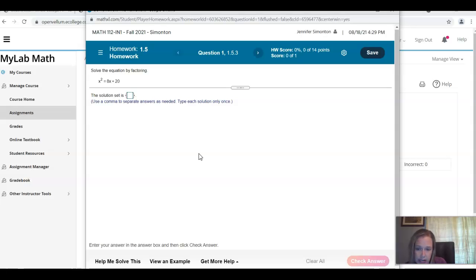All right, if you need help, there's some help buttons down here. You can ask for help: help me solve this. So basically it'll walk you through this problem step by step, but then it won't give you credit for it. It'll give you a similar problem that you can do on your own for points. View an example: this is the one most people like the best. They'll click view an example so they can just see an example, follow it, and do this problem and get their points.